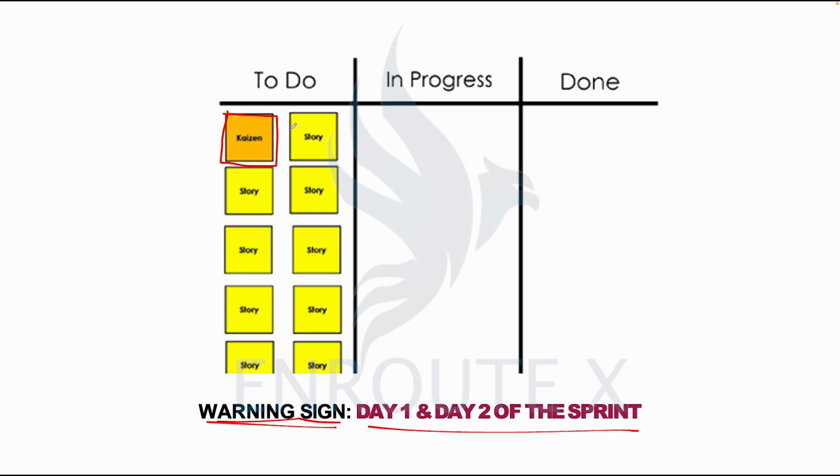So this team appears to be doing well because they've been able to also bring actionable items from their previous sprint retrospective into what will be achieved in the next sprint. But we're saying what we have on the screen is a warning sign. So could you note it down why we say this is a warning sign? All right.